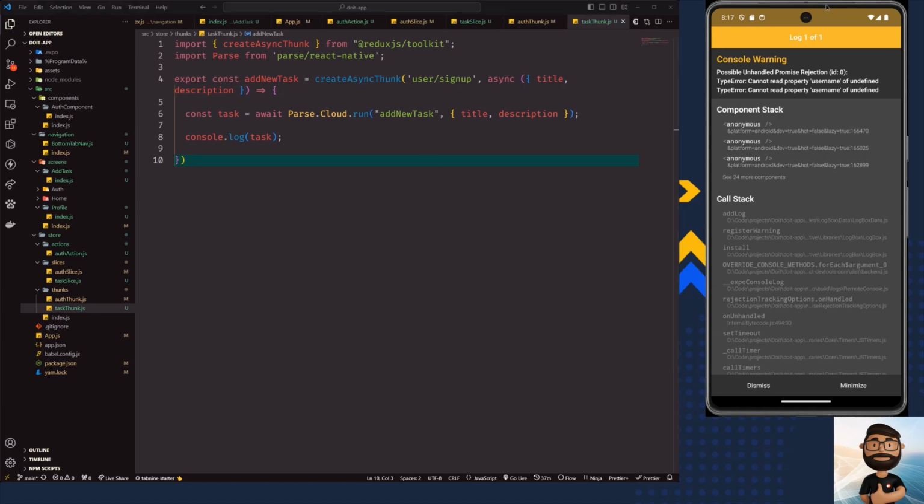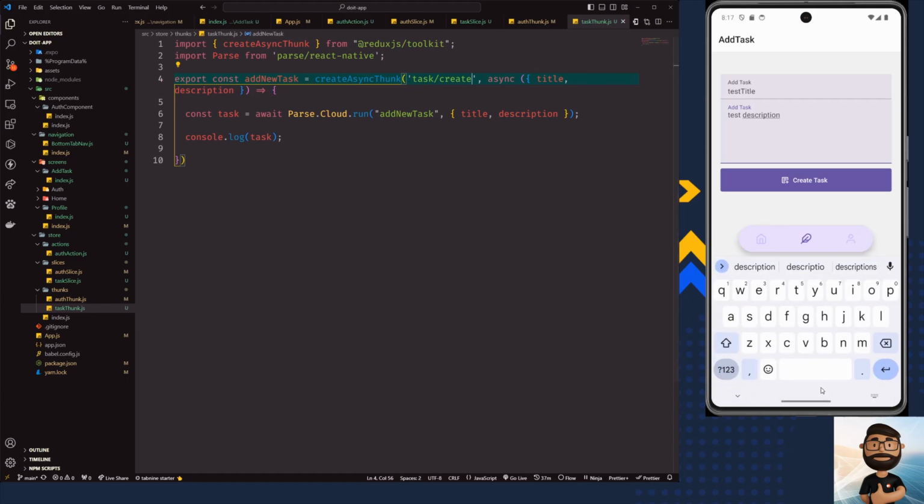So what is the problem? What I'm thinking is right now we are using the same name. Okay, I forgot to rename our function. So here I will say task and let's say create. Okay, we are going to name this. So basically task create, task remove, task update. We are going to name our thunk for task like that. Okay, so now let's try this again.